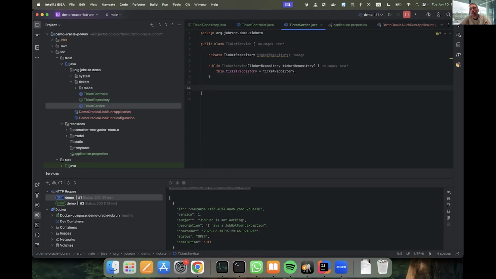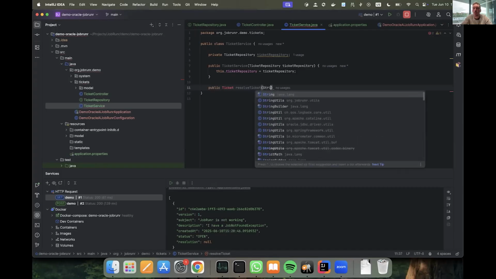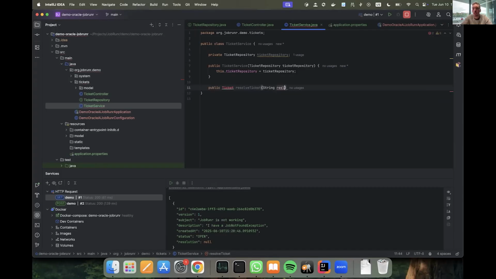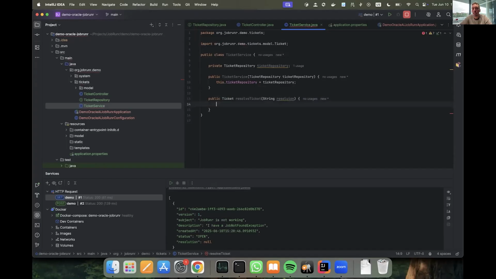And public ticket resolve tickets. And we are going to add the resolution. This, of course, will return again a ticket, and I have a small typo.